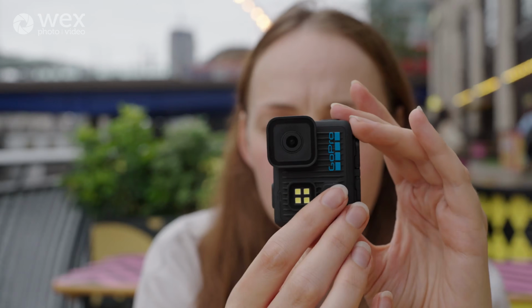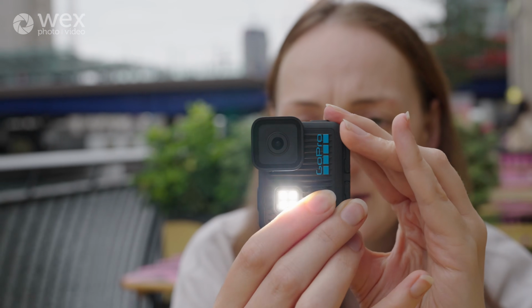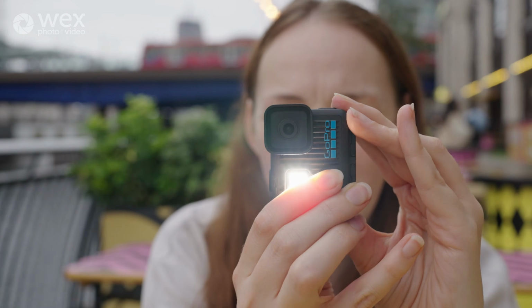So one really cool thing about the light, or lit, or whatever we're going to go with, is that it has an actual light on it. So maybe that's actually why it's called lit. I can't believe I've only just drawn those lines together. So you can see me now, I'm pretty poorly lit, especially with this hat on, and Tiffany now turns on the light, and it's absolutely blinding me, but what it's also doing is probably highlighting me really well against the background.